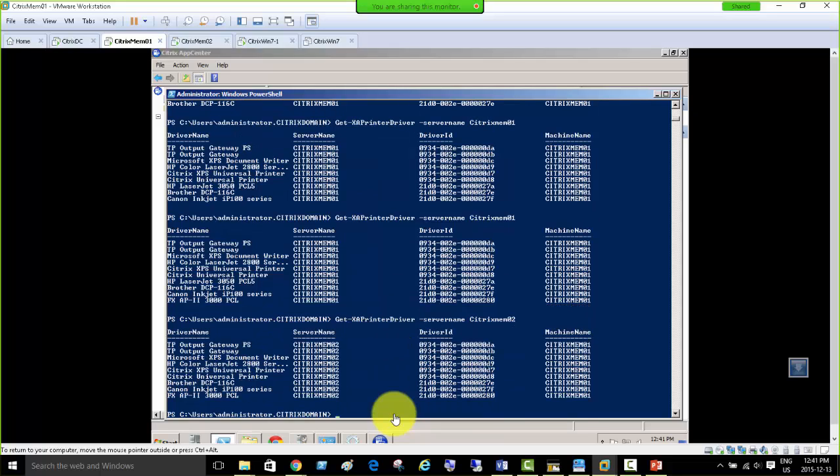If I check there, XenApp server 2 is also showing all those printers. Because it has been some time, whatever got published or added to XenApp server 1 is added there. So I'm going to quickly add one more printer, just to show the commands to replicate to all the XenApp servers if it is not replicated.